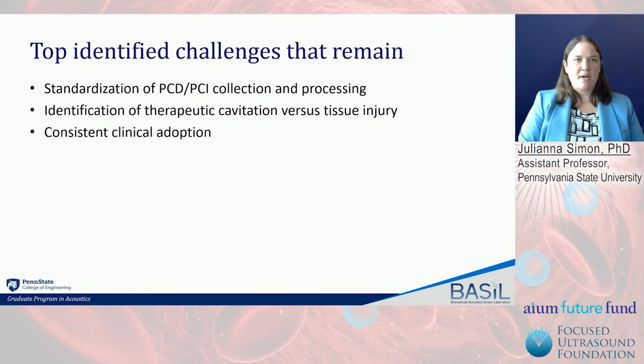So, my top identified challenges that remain, echoing last week's workshop: standardization of PCD and PCI collection and processing, I think, is still very important for all these therapies. A big one, for kidney stones but also for DVT, is can we elucidate what's therapeutic cavitation to actually break up the clot or kidney stone versus causing tissue injury? Is there something from the signal we can get that tells us, ooh, this is bad, we're injuring the tissue, versus therapeutic? And then finally, getting consistent clinical adoption.